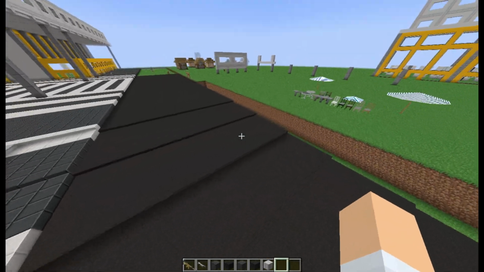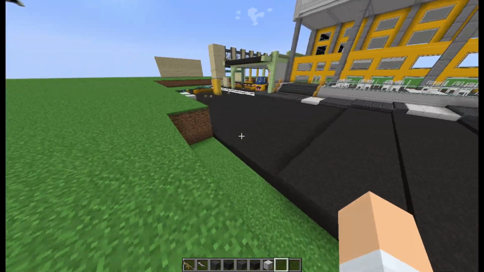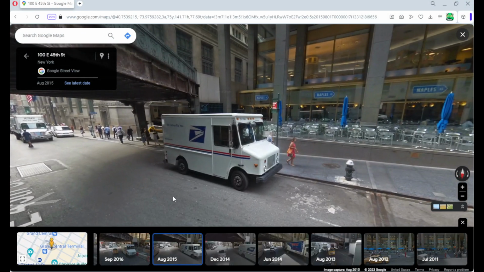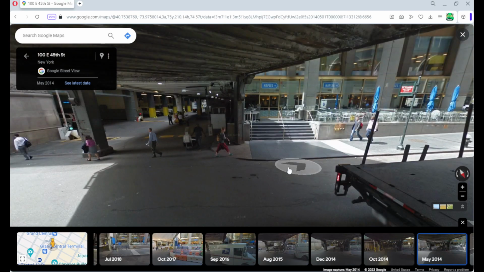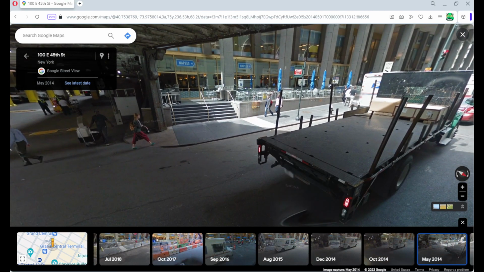As you guys can see here, I've been toying around with this, having the road go down just like in real life here. I'm going to switch back to real life just so you guys can see. As you can see, the road goes down, and then it has this... Let me. There you guys go. See how it goes down, and there's kind of the stairs, and you can see this block, this area here.